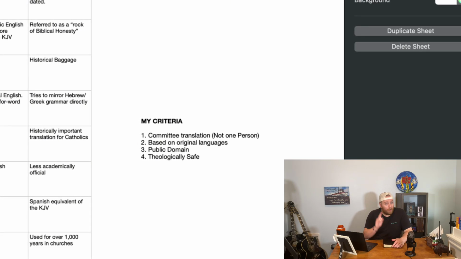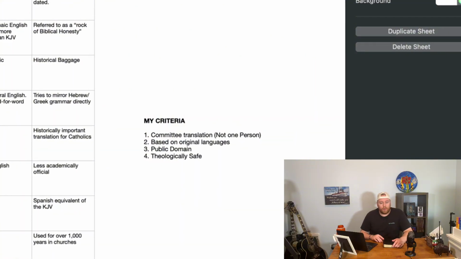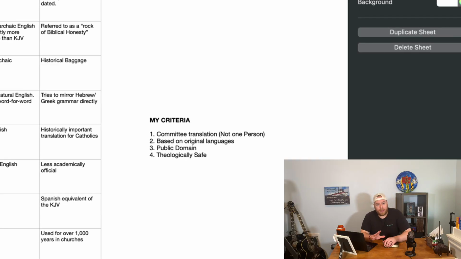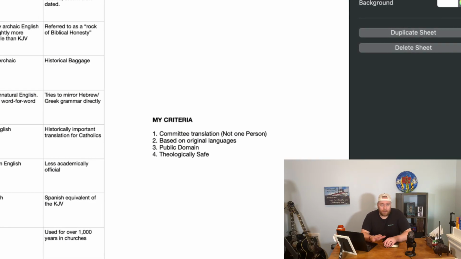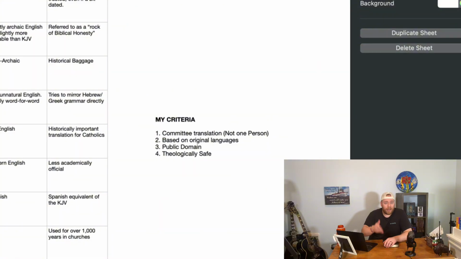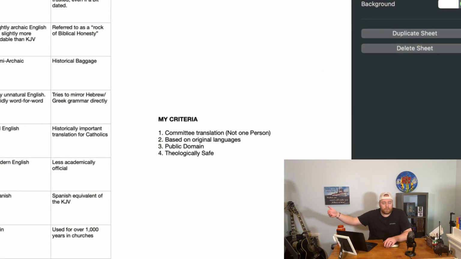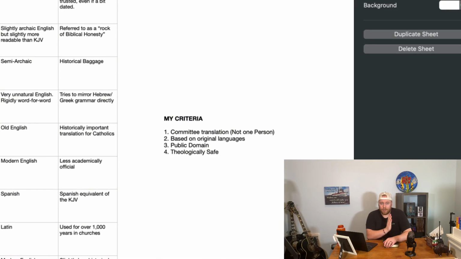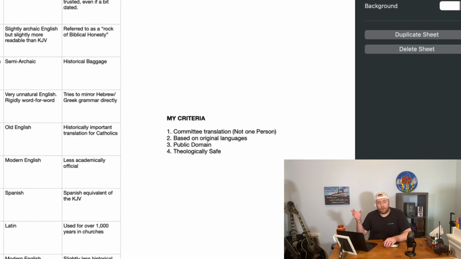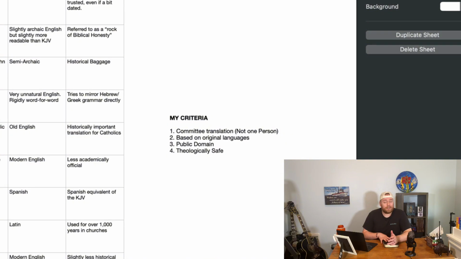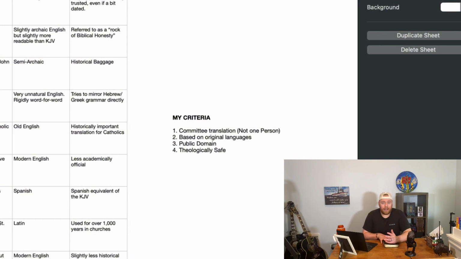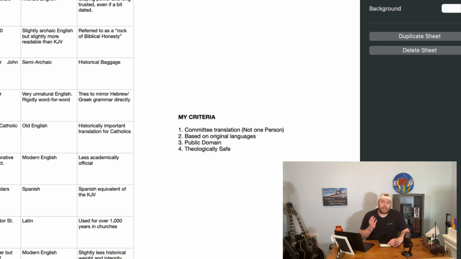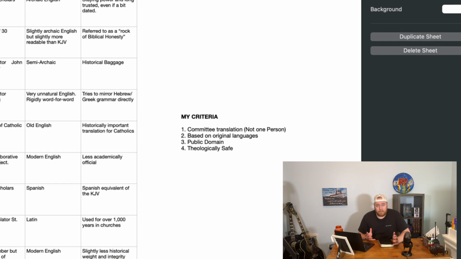And there are some English translations that do that, where they simply translate from a previous translation. What most people don't understand is that the vast majority of modern Bible translations are translated directly from the Greek and the Hebrew, which is actually a huge plus for us because there is only one translation in between the original and the Bible in our hands. So that's actually a fantastic thing and a good defense for our faith and for the believability of the Word of God. Criteria number 3, obviously, is just that they are simply in the public domain.